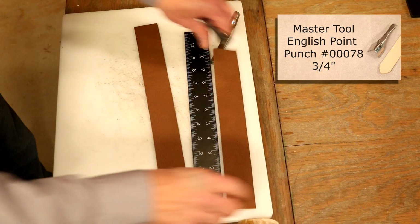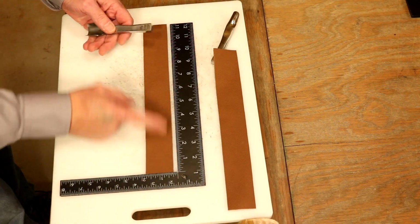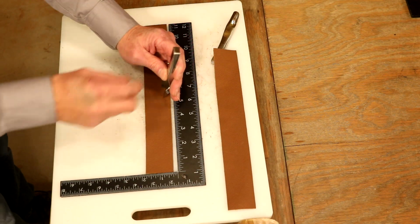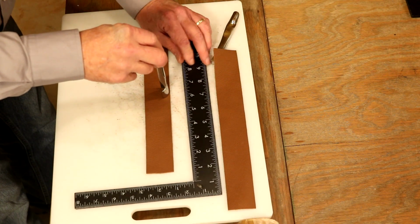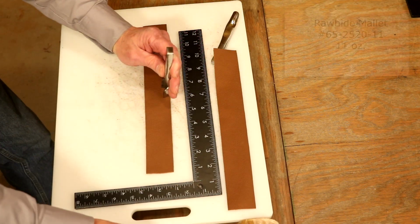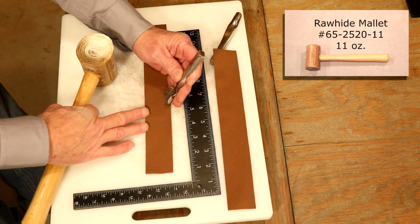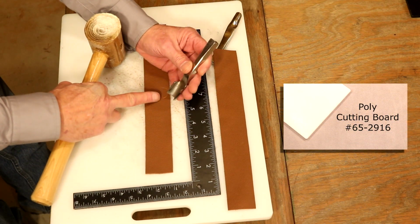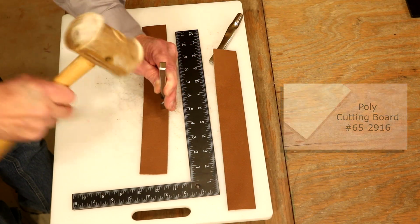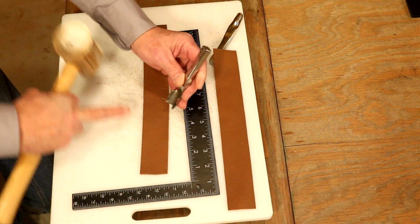Almost went that way. So let's start right here. That's 11 inches, half of that, 5.5. So I'm going to take my punch and I'm going to drop that just inside the edge of my leather. Typically, now that I know where my center is, I'm going to put my pinky right there. I can feel the edge of that leather. Okay, let's move left. I'm going to do my best to get the edge of that tool right in the end of that cut. Good. Let's work our way out on this side, same on the other side.